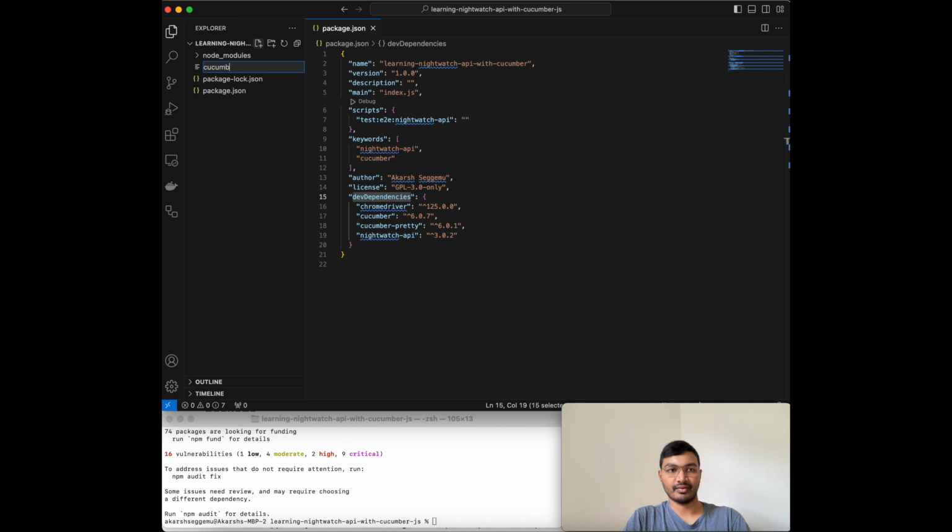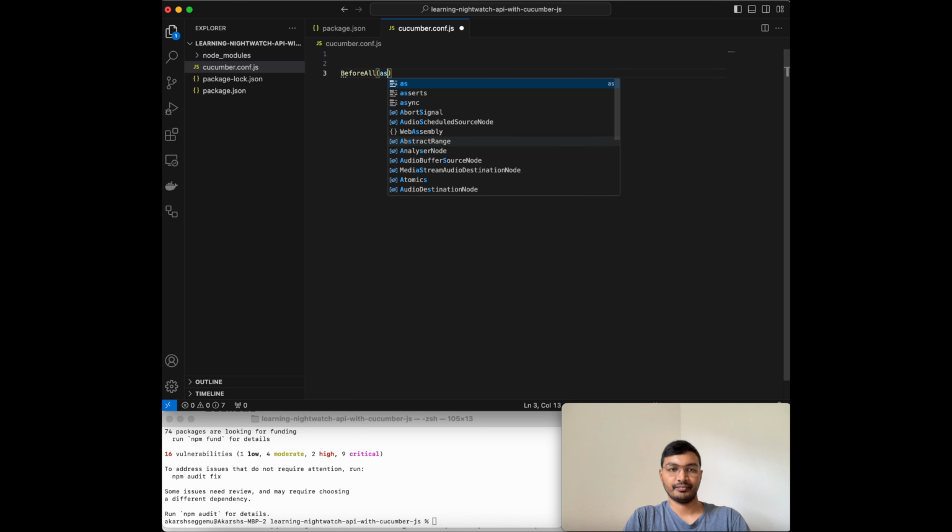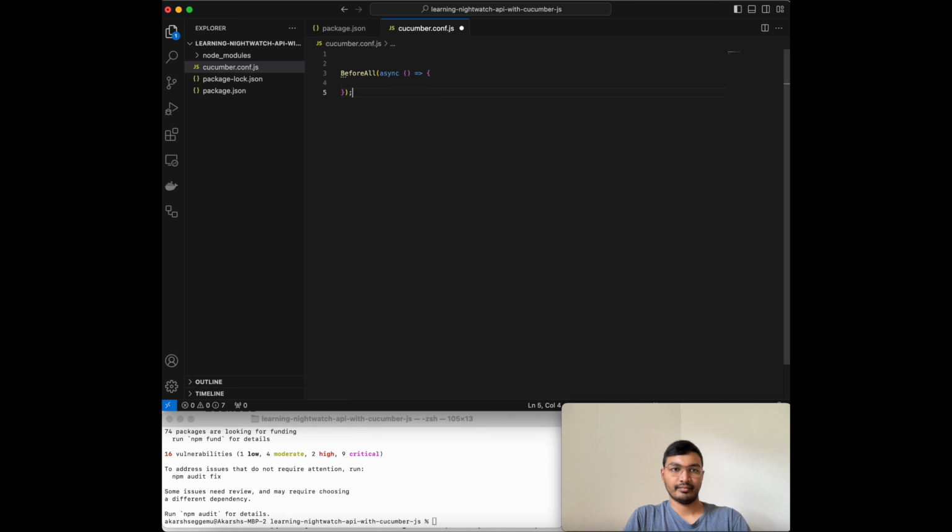And the first step we want to do is create a configuration file. So we say cucumber.conf.js, and then we say okay, the first step is BeforeAll async, and then AfterAll.